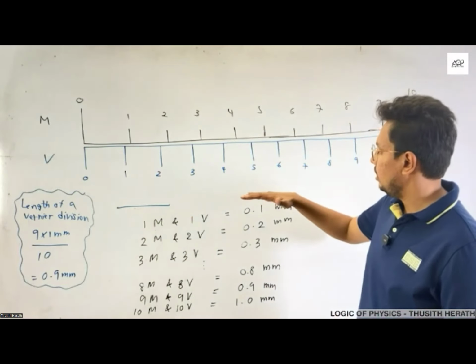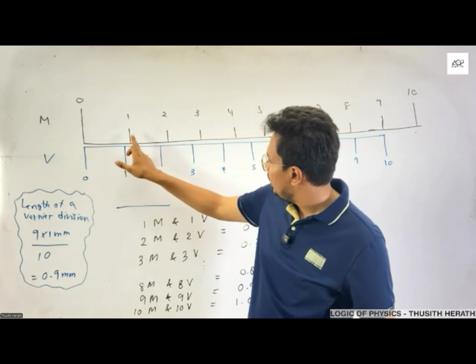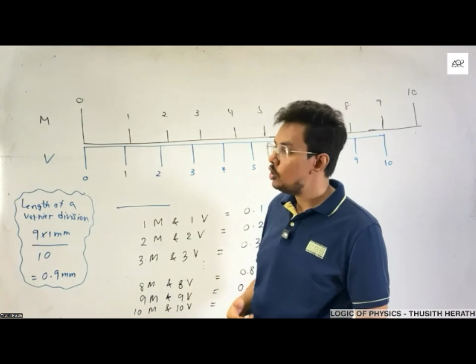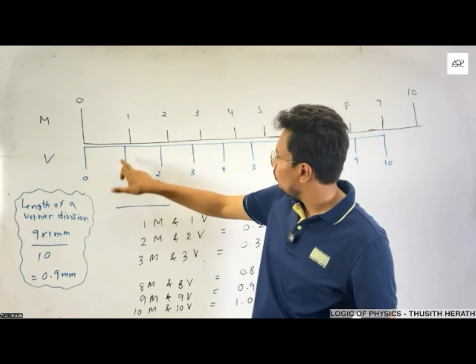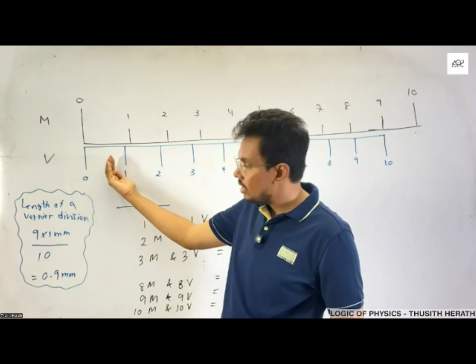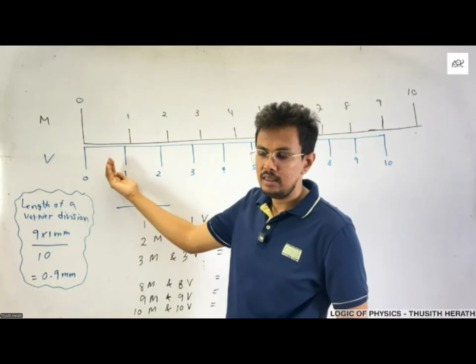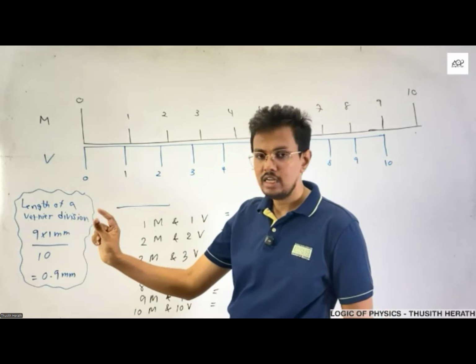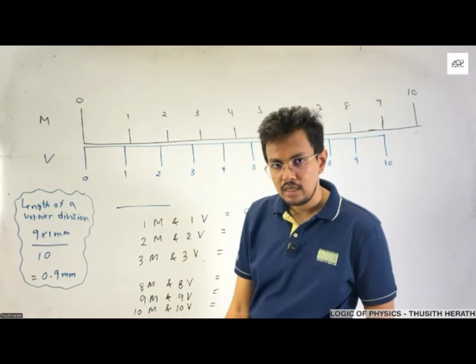So if we do this, if the length of this wire or the diameter of this wire or something is 0.1 millimeters, the first line of the vernier scale should coincide with the main scale line, right? So inversely, looking at the scale, if the one is coinciding with main scale one, you know that the vernier scale is slid an amount of 0.1 millimeters. Then you can guarantee that the measurement is 0.1 millimeters. Got it? Did you get the point?